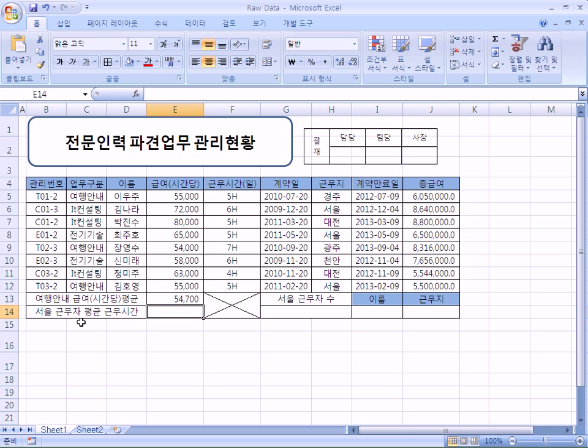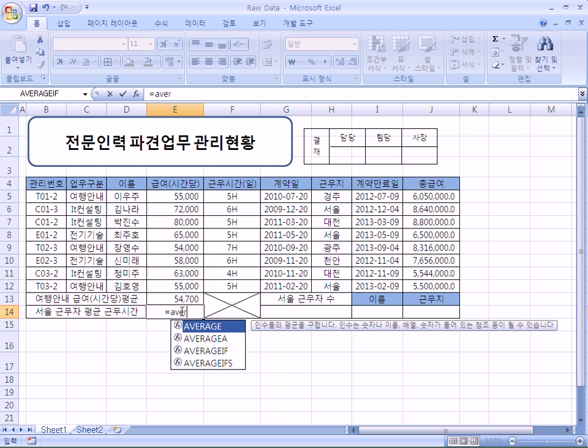And the next blank I'm going to fill out is the average daily working hours for the workers in Seoul branch. For that, I use average if function again.